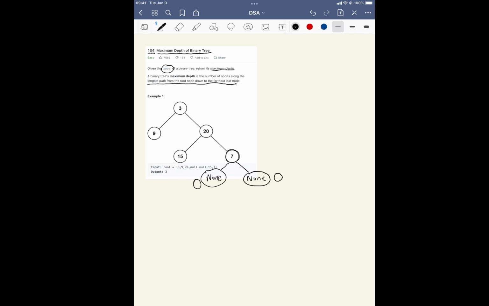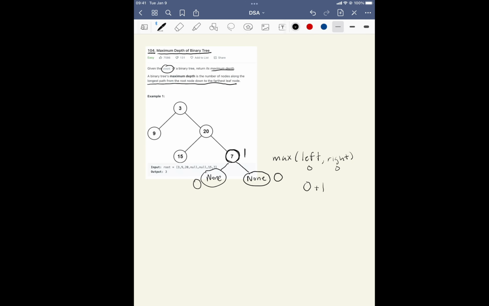So we do the max of the left and the right. So this is 0 and this is 0. So we get 0. And then we need to add the node that we are actually on. So plus 1. So in this way, this is 1 right here.